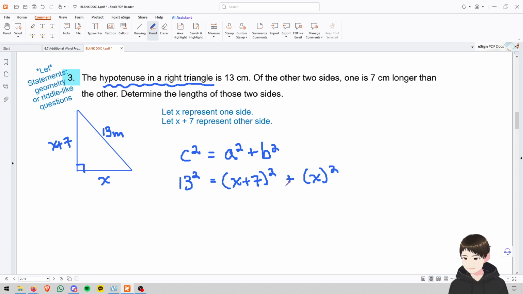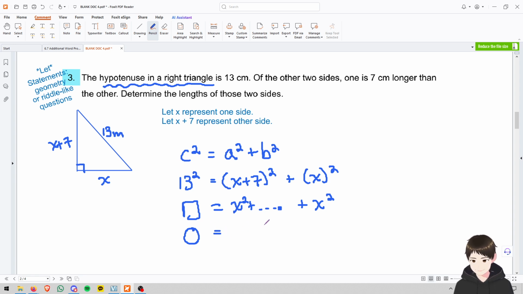Ooh, we gotta solve this? That's right. But if you use your head a little bit and sort of mentally expand this out, you know this is going to be some kind of x squared trinomial. This is going to be another x squared you are adding, and this is just a regular number, you will be able to get some number equals some quadratic. If you want to solve that, it's going to be your good old set one side equal to 0 and find x. So let's try it.